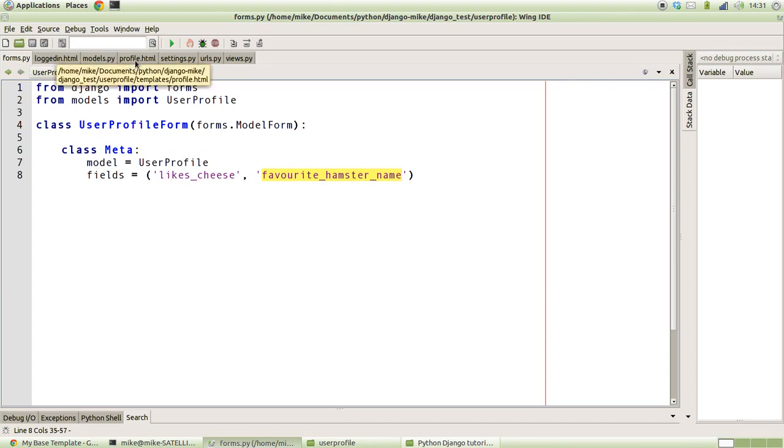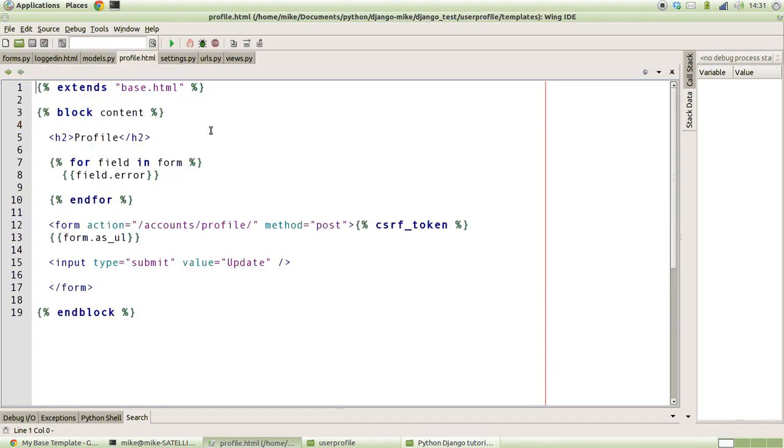For the form, I'm going to create a nice template, and in there it's going to be more or less the same as all our other templates. It extends the base class and overrides the block called content, and in there we've got a heading, some area for some errors if there are any, and also we have our form definition which posts back to form profile, so that should be a URL that we're going to configure later on.